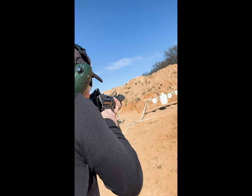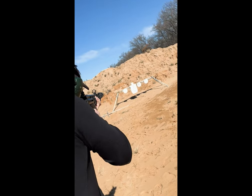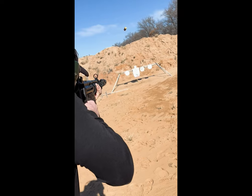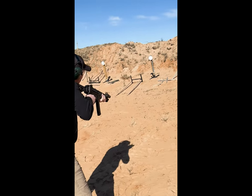I should have known it was too good to be true when I saw how much it cost. But when I found an RMR co-witness mount for the MP5, I let my excitement get the best of me. I guess I will just have to learn my holdovers for now. At any rate, I hope you learned something from my mistake.